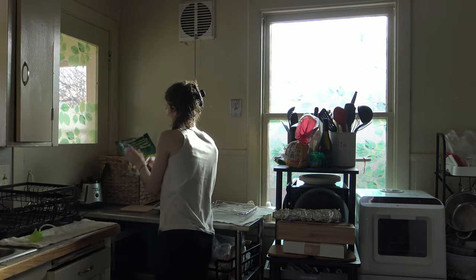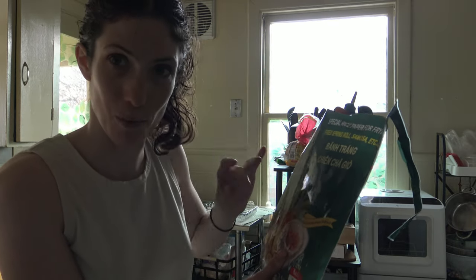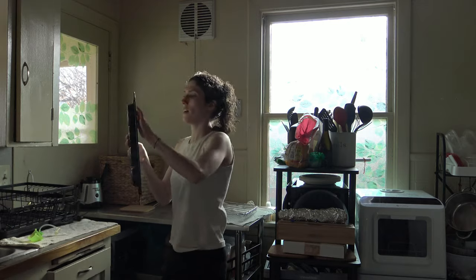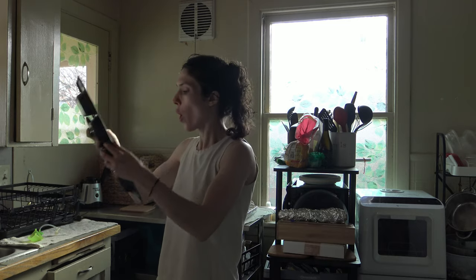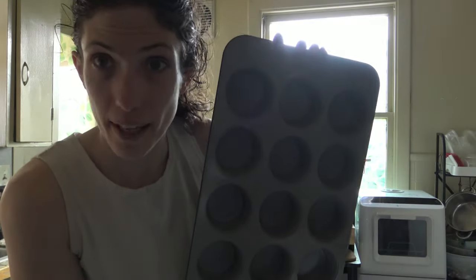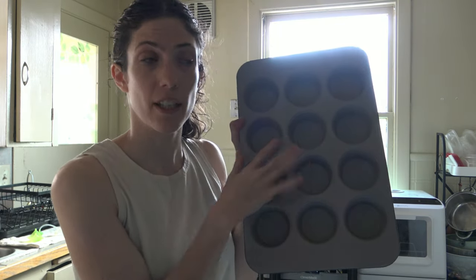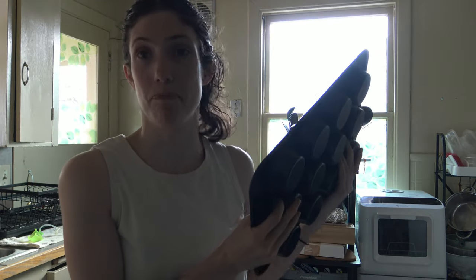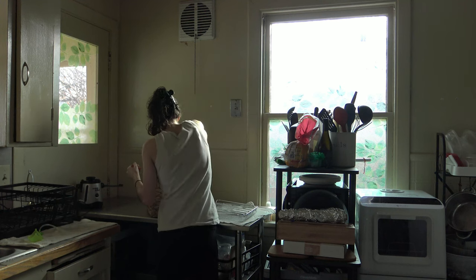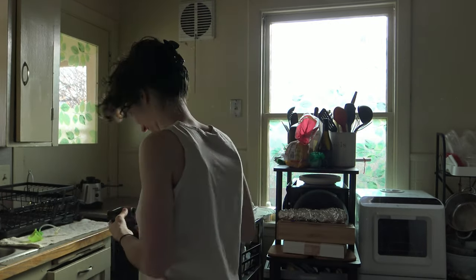I've almost got this cleared off. My husband was really excited to use these, but was so disappointed with this particular brand — let me set it aside and ask him what he wants to do. It might just end up in the compost. I love these muffin tins. Caraway — I am not affiliated with this brand at all — but get the muffin pan. Even if you get nothing else. The muffin pan is heavy, but even without any oil, muffins just pop right out and it basically doesn't need to be washed. Nothing sticks, and I love it. I found my immersion blender piece — it doesn't work without this piece, and I found it!